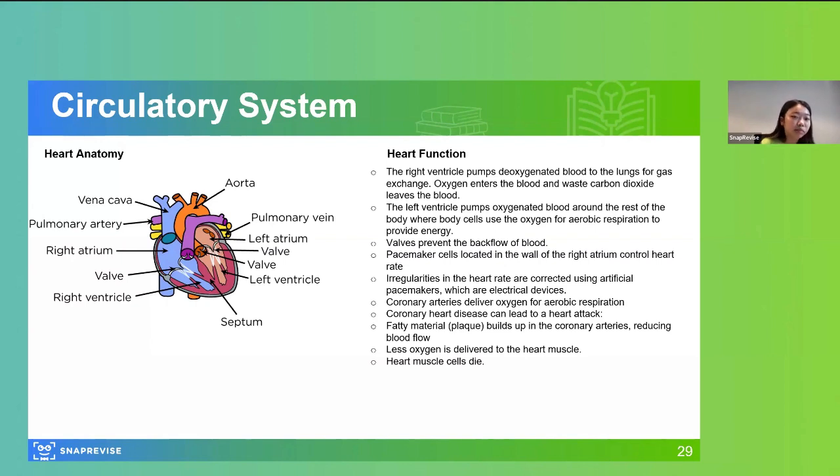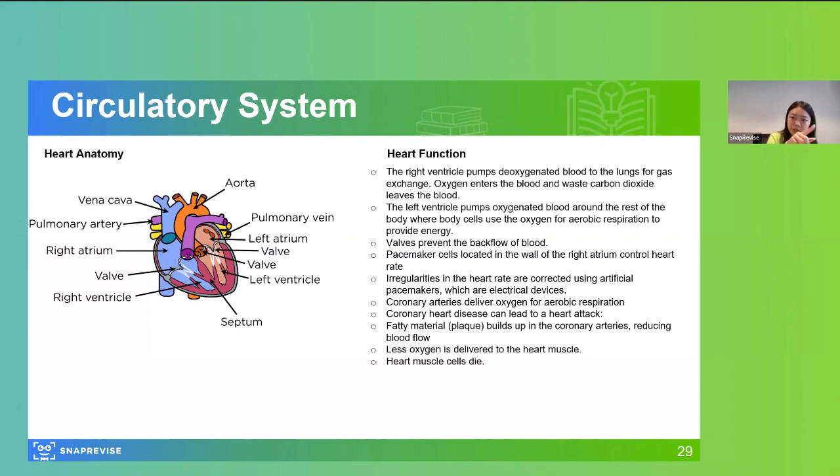The heart anatomy, I'm not going to explain much on that. You just need to know the labeling of it. As I've said before, with the heart and any structure, you need to be able to label them. To do so, you should look at different types of diagrams. Go on Google and search structure of heart, diagram of heart. Look through different pictures and see if you can label all of it. If you look at the same picture in these slides, you're not going to be able to label it when you see a different diagram in the exam. It's very difficult, so it's great if you can look at different diagrams throughout.